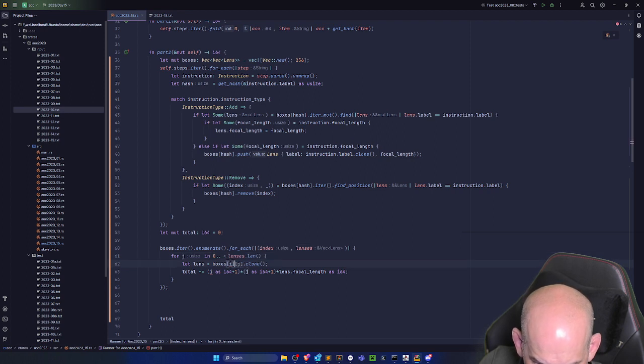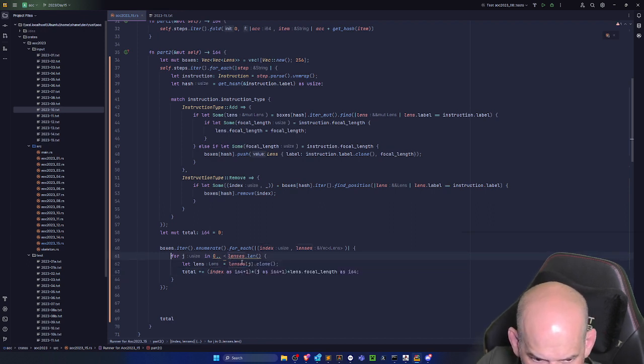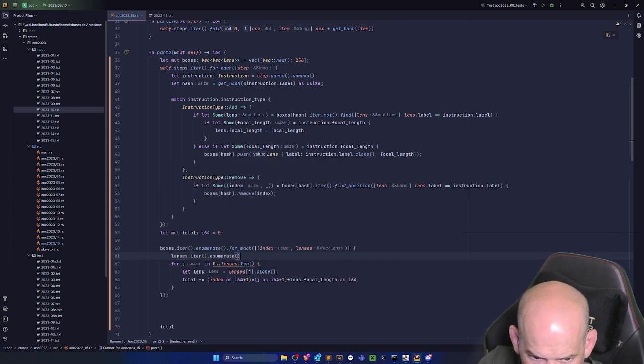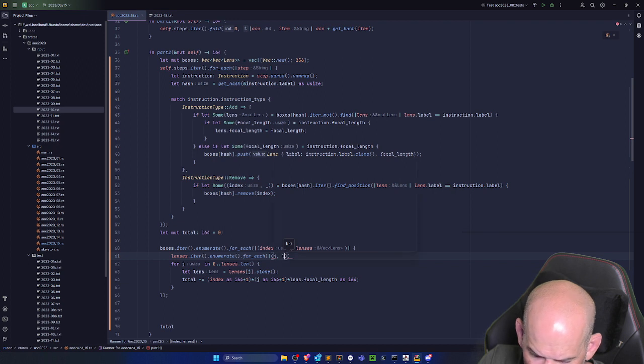Lenses, we use index here. Do the same thing here. And we go lenses.iter().enumerate().for_each. Okay, lens.